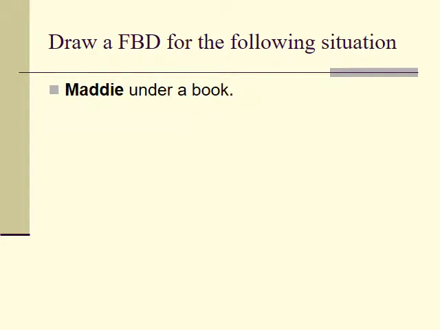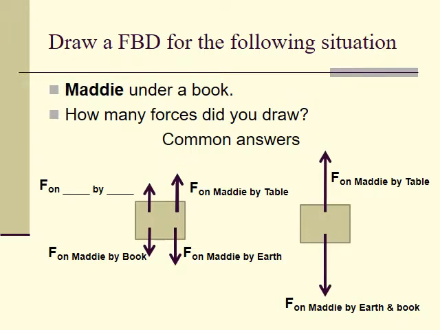The next situation is that of Maddie under a book. All right, these are the 2 most common answers, at least that we can talk about, that are mistaken. You might have a different answer that is actually correct. Neither of these are correct, but we're going to talk about how we would correct them if your answer was something like this. So this first one over here has 2 forces.